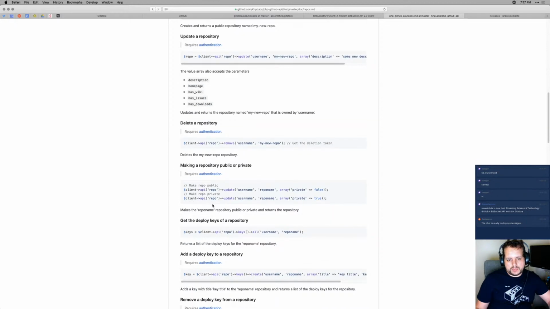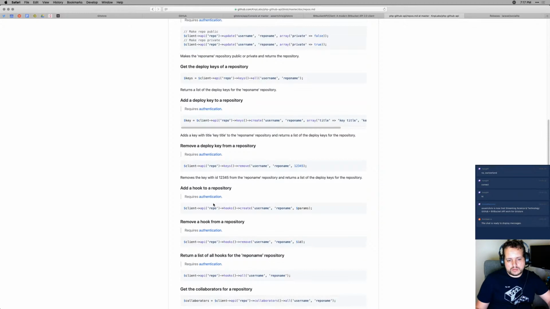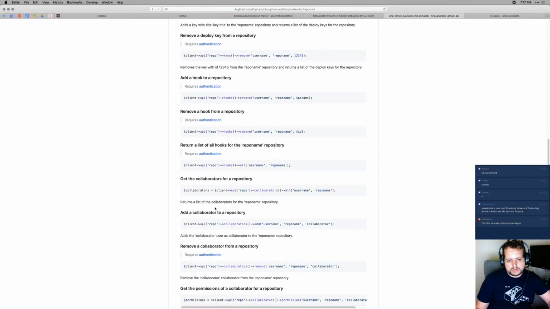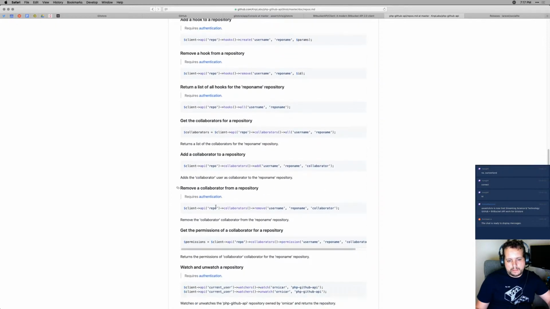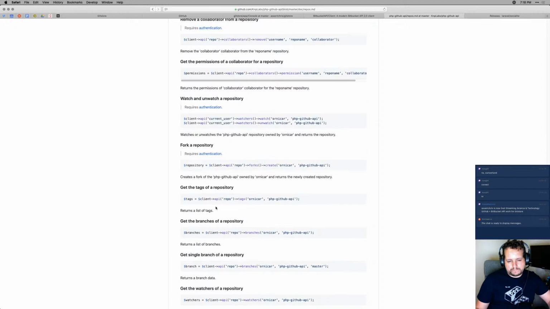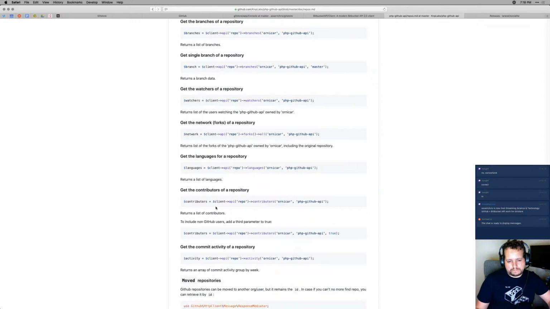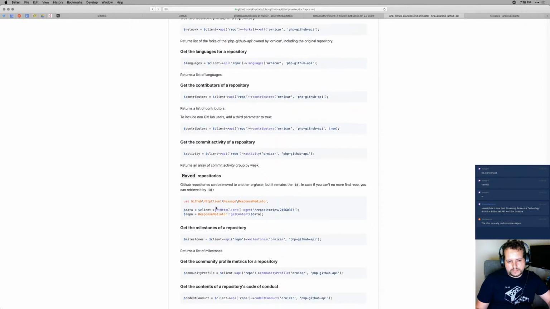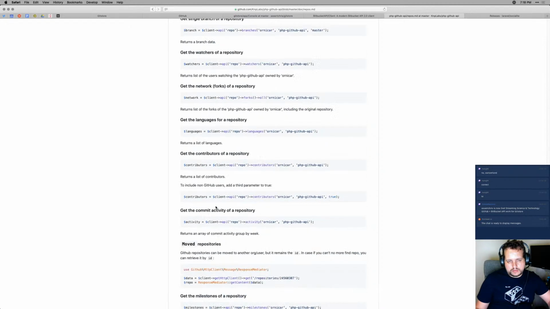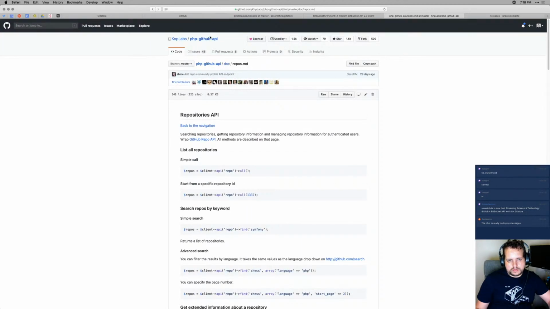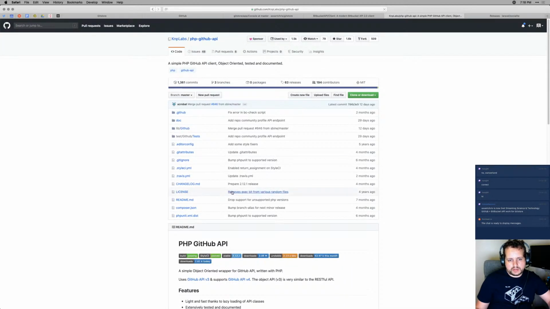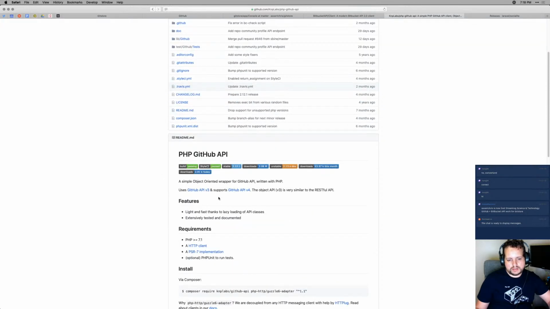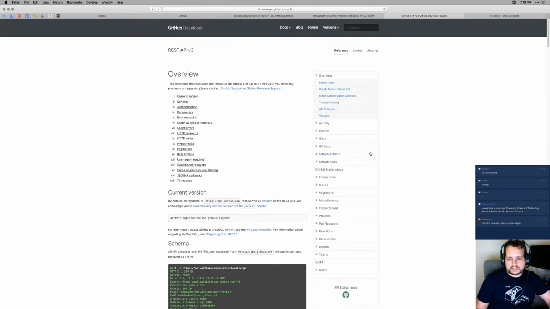Making repository public or private. I wish there was a better docs thing than just trawling through the markdown files.